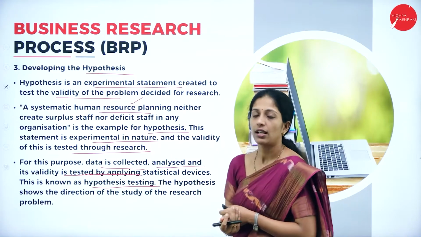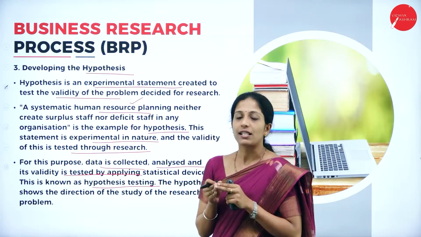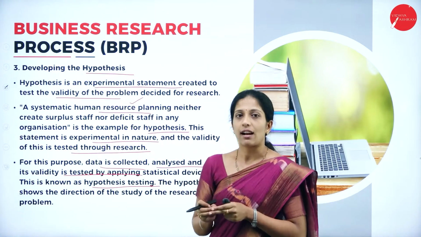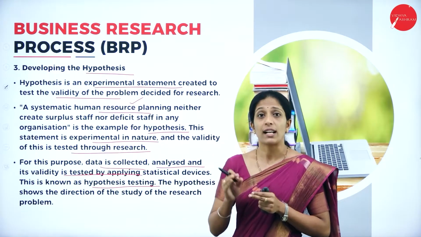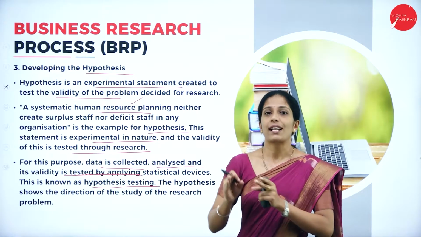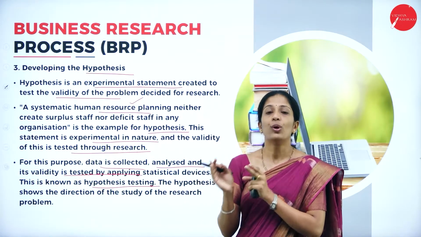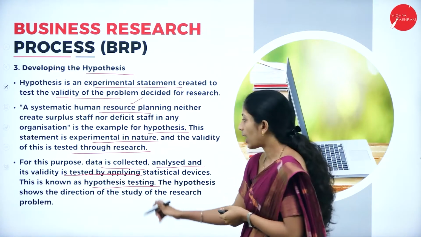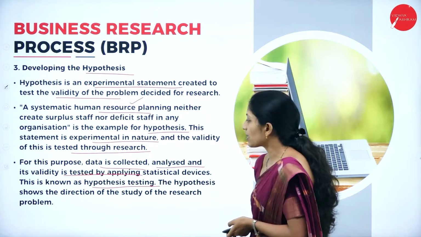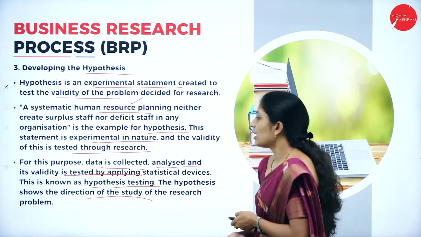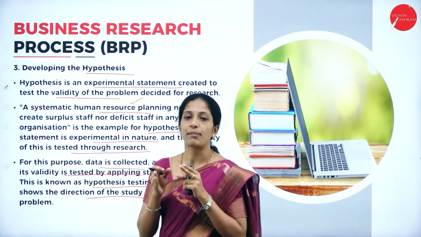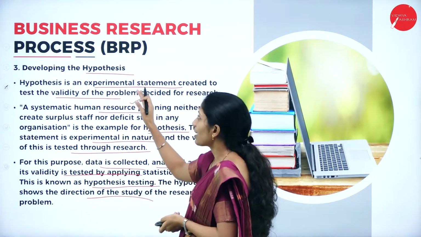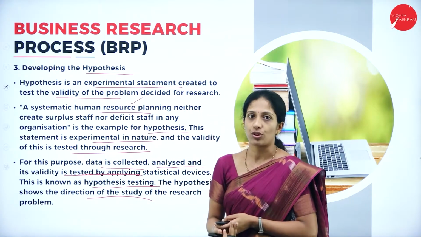Hypothesis testing. So, in the beginning of the research activity itself, I'll make a hypothesis, I'll collect the information for that, and I'll analyze and interpret it so that at the end of my research, I'll come to know whether my hypothesis is correct or not. That is known as hypothesis testing. The hypothesis shows the direction of the study of the research problem. So this is the main thing which shows the direction to the research problem. So the third step is developing the hypothesis.